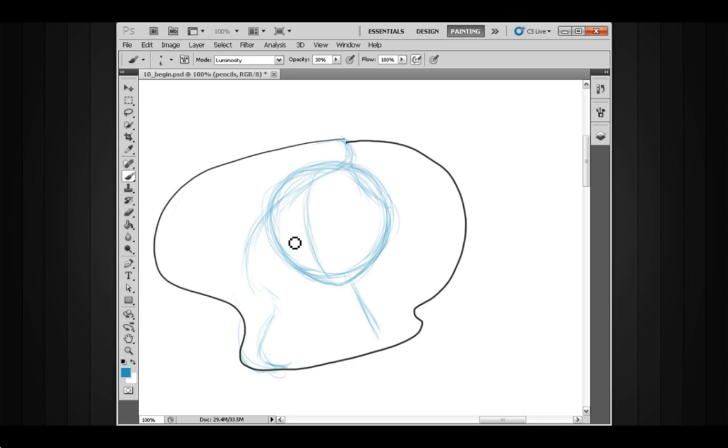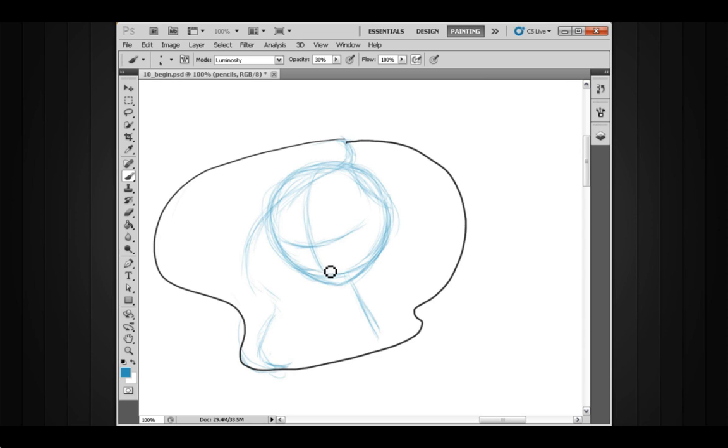So, in the last lesson, we talked about placing the eyes in the center of our head. That's a rule for realistic character drawing, and it works pretty well for stylized characters as well, but it's not by any means law. So I'm going to draw in a map line for the eyes, and we're going to just wrap that around our head, just like so.